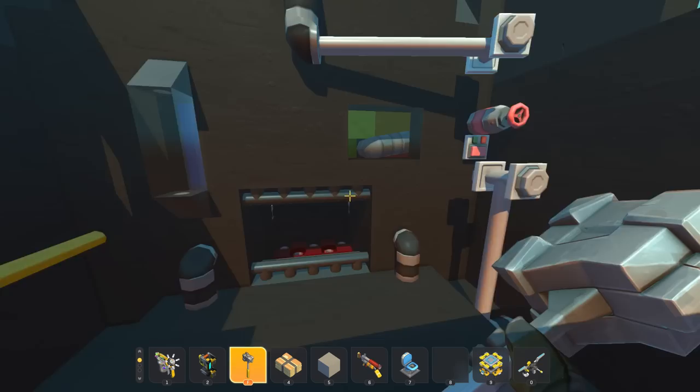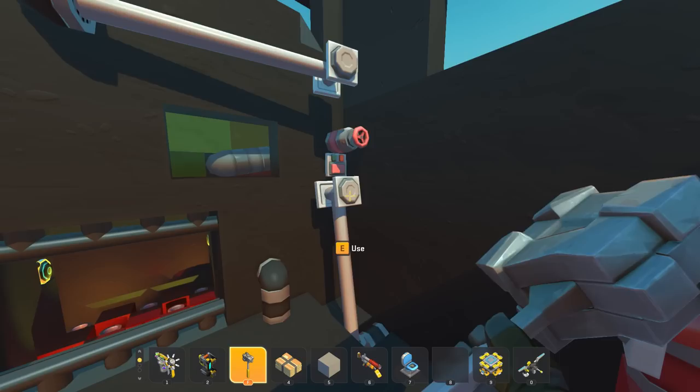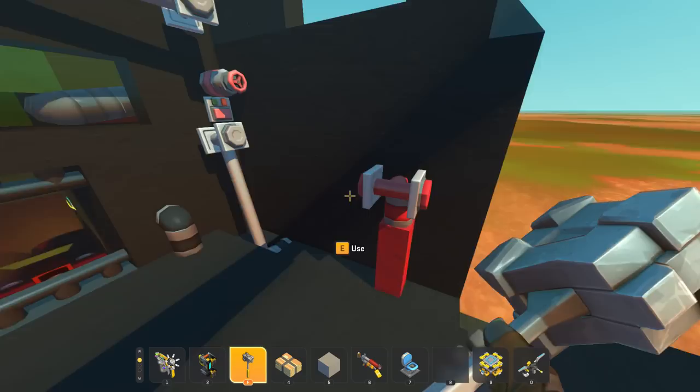Now we can turn off the injector — we've got our water full. In order to make the steam train move, we've got the throttle bar and the forward/reverse Johnson bar. We put the Johnson bar in the forward position and get some more fire going to build up steam pressure. We're going to push it forward, but this won't actually work yet — first we haven't pulled the throttle out, and second, our brakes are still engaged.